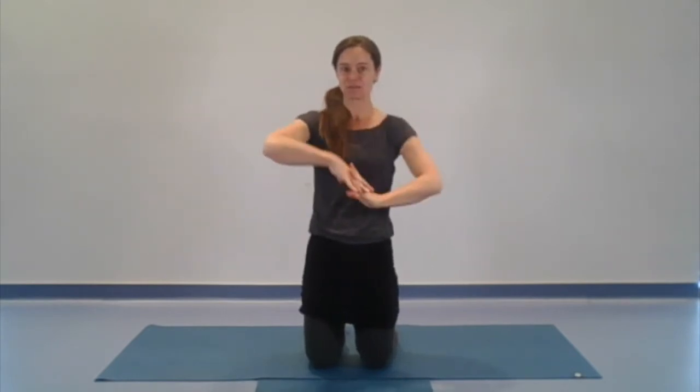And now we'll separate the heels of the palms, but the fingertips are still interlaced. Begin to make some waves. Making waves. Just notice if you can allow those shoulders to find a fluid way to take part in this wave making.